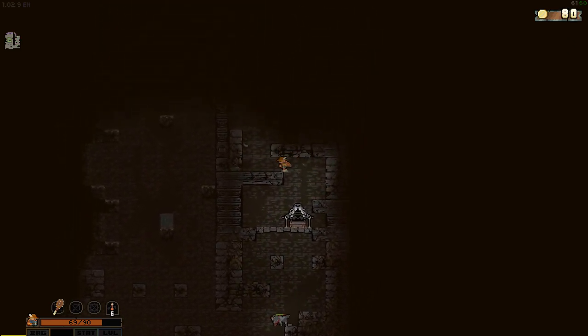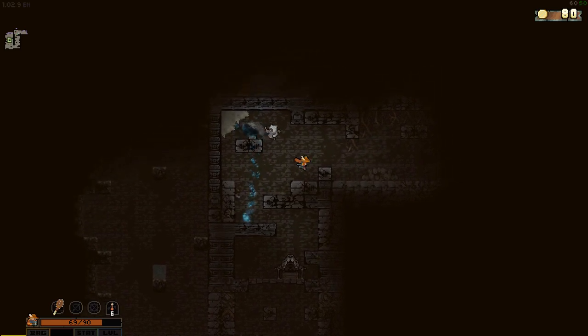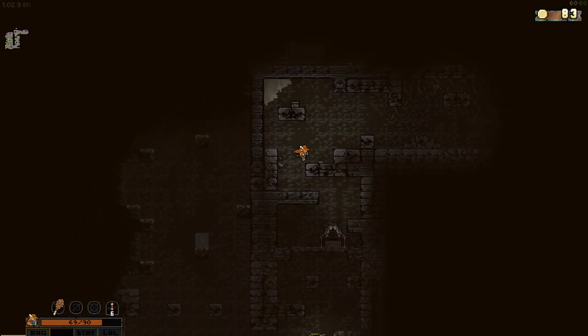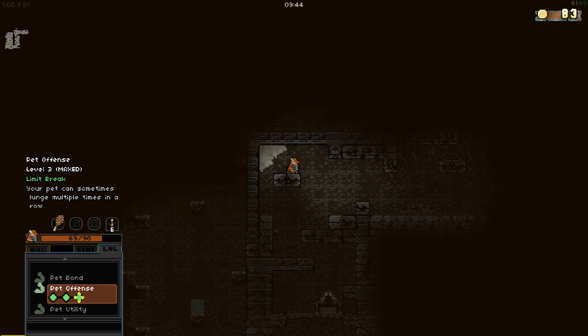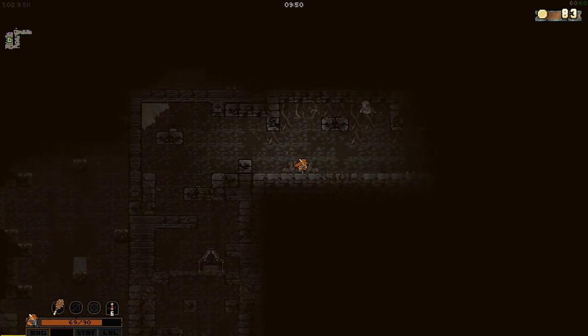The thing with Dog is you want to try to limit the amount of damage he takes here, because the damage that he takes is not good. He needs all the damage he can get for this coming boss.